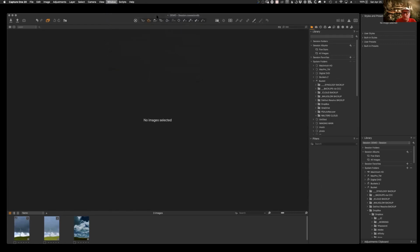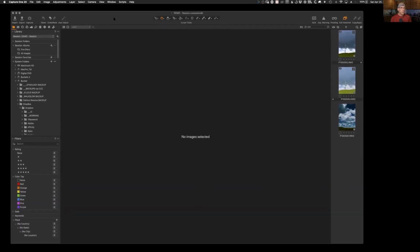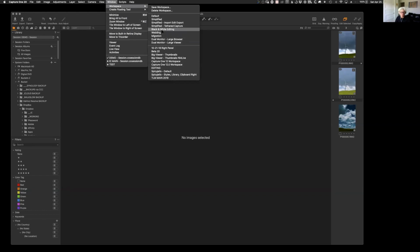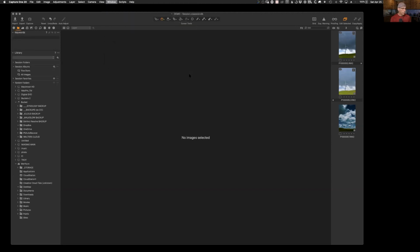Because making it look and act and behave like Lightroom was a big deal. There's a command that just says place tools right in Capture One, and it puts everything on the right side. Well, it's actually better than that. There's a better one. Yeah, migration. Yeah, it's called migration. And what it does is it tries to make it look like Lightroom. That's kind of where I started. I can give you guys this desktop because I created my own. Nice. If you want to match it.